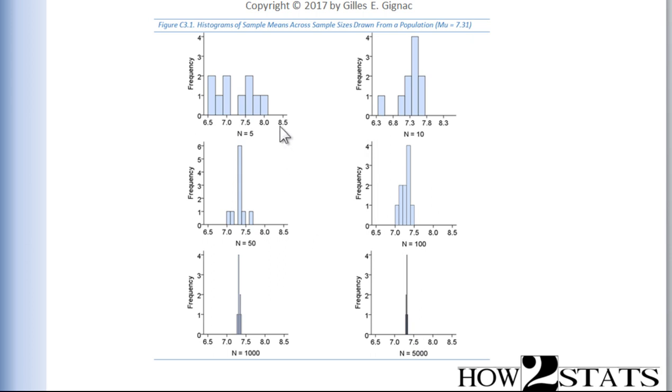You get the biggest bang for your buck going from 5 to probably 50. That's a huge change there. And then 50 to 100, there is a change. And of course, from 100 to 1,000, there's also a change, but just not nearly the magnitude given the extra cases that you've got to sample from the population.